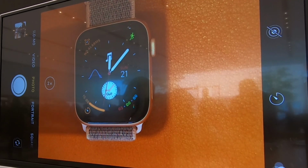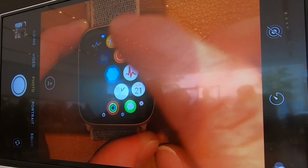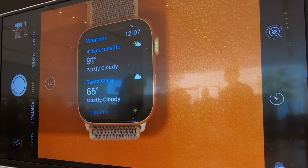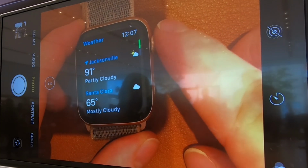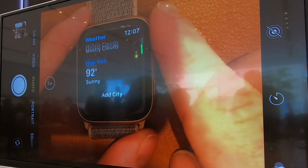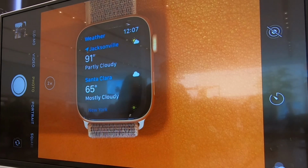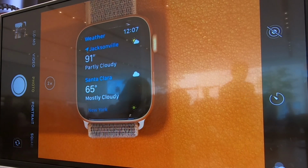So for example, I'm gonna go into the weather app, and there it is, 91, partly cloudy. There's an add city button, but how do I check like the percentage of rain or a condition? Like, how do I change the parameters? There's no button for that. And anytime you've been wondering, is there not a place to do this on an Apple Watch? I thought there would be. It's probably because it's hidden in that force touch menu.